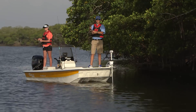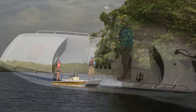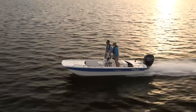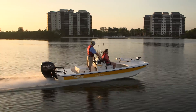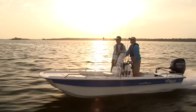Make plans soon to see both of the Mako Pro skiff center consoles at your nearest dealer. Choose the one that's right for you and make it your own by adding one of five optional vinyl hull wraps to give it just the look you want. The Mako Pro 16 and Pro 17 skiffs — great-looking, great-performing, and just brimming with fun and adventure for years to come.